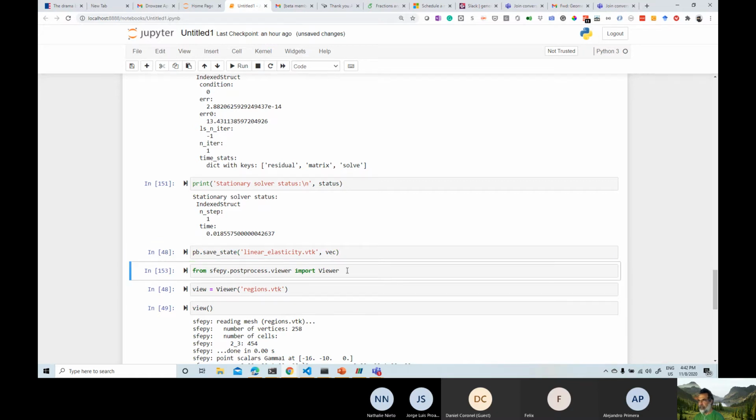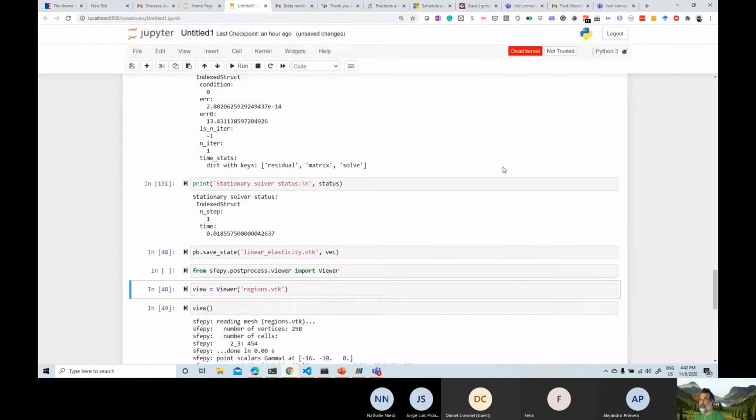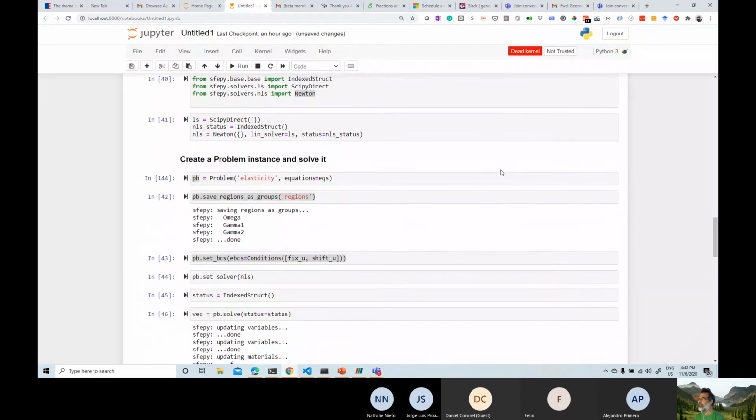But before, SfePy contains the viewer as well, which is something really nice. Let me visualize the, oh, my kernel crashed. And that happens sometimes when I import the viewer.